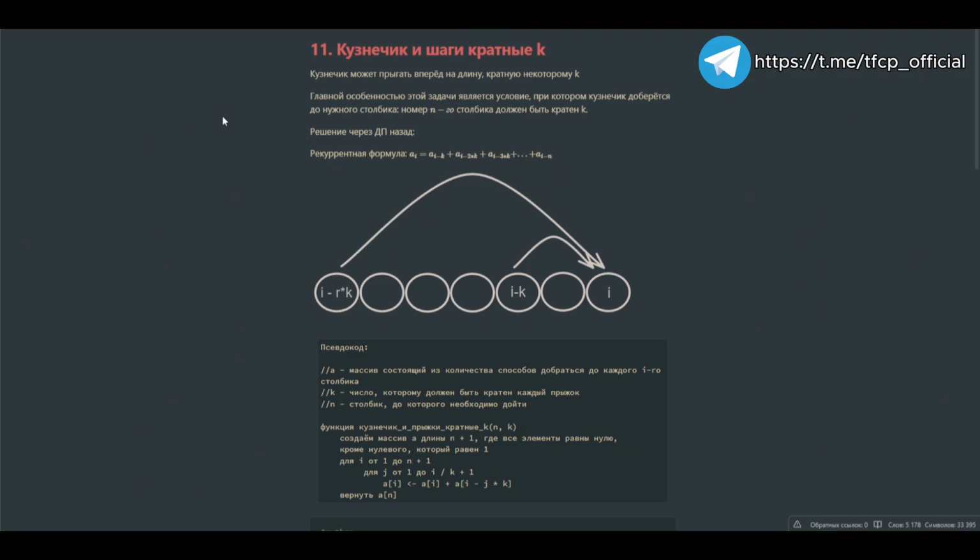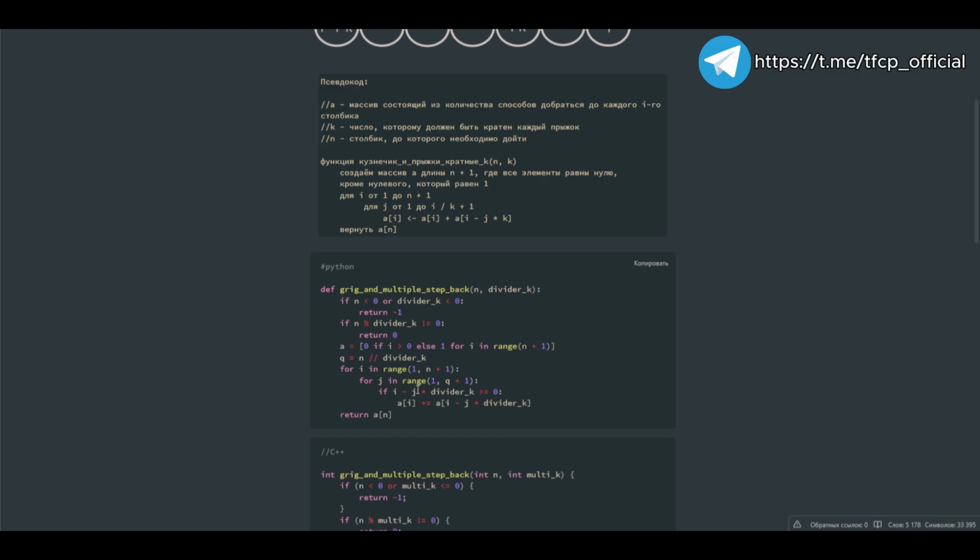Otherwise, we simply won't be able to jump there. Accordingly, the recurrence will be modified to take these adjustments into account. That is, we will now refer back to i-k and i-2k, and so on, back to the very beginning of the array.